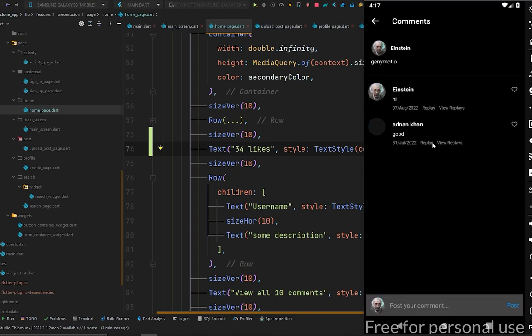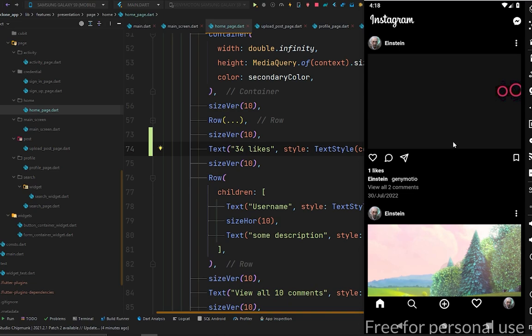And with this we will design, let's go to the home page, and when I click this comment, we are also going to design this comment page. There will come the profile image of the user who is the owner of this post and his name and the description with this post, and after this there will come our comments. And if you see at the bottom there is a field from where we can post our comment. So we are going to design this page also.